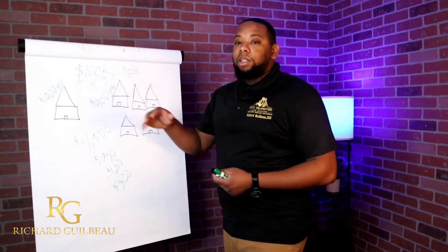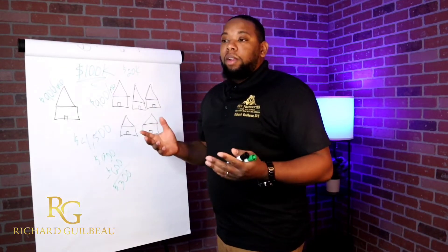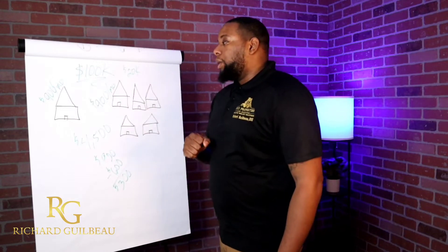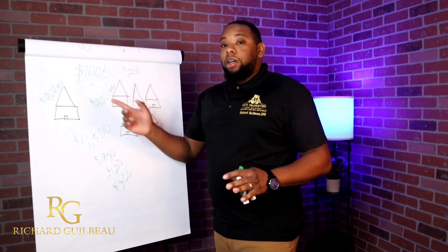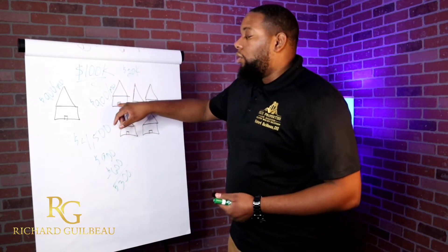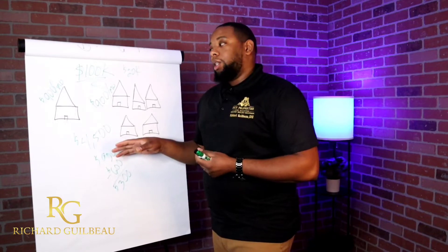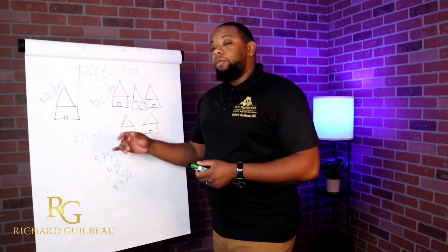So you really don't even have to save the money anymore. We're going to eliminate this need for saving money because a lot of people don't have it. Jobs don't pay you enough to really make enough to leave the job, so you're going to have to find creative ways — work your job and a side job, start a business, or get other sources of income. But once you fix your credit and you've got these credit cards, you can use them to buy your house. Keep your $100,000 saved and use your credit card to buy your property. Then you have a Lowe's or Home Depot business credit account to use to fix up your property — when you buy it, you might need to change some flooring or something like that, and instead of using your $100,000, you use a credit card or your store accounts.